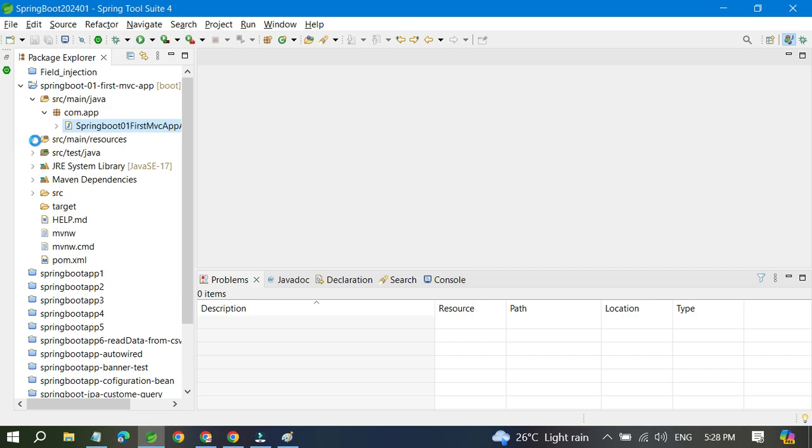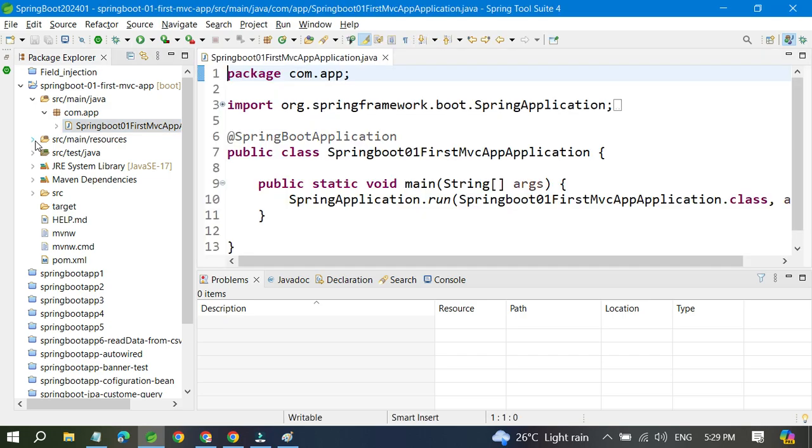This is the main class, or starter class also you can say, and it has a main method inside it. Why is my system slow? And if you go here, you can see the properties file. By default it gives the properties file, but you can modify it also.